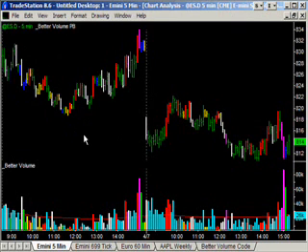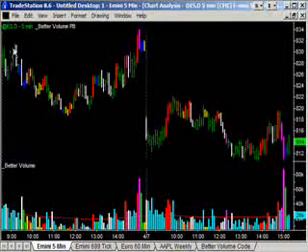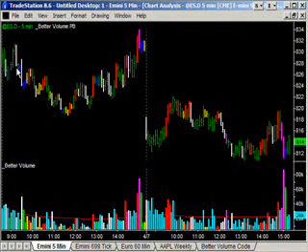The reverse is true for volume climax down bars in yellow. So we can see the beginning of a down move is often signaled with a volume climax down bar here. The end of moves are often signaled by volume climax down bars. You can see another one here. And again, midway through up moves, so in continuations, we often find some exhaustion here on volume climax down bars that signal reversal points in an uptrend.